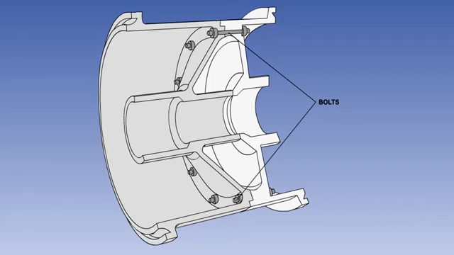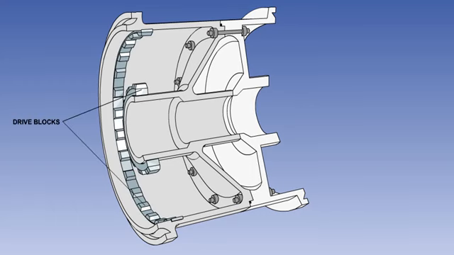In this particular example, the 2 halves are clamped together by bolts fitted with locking nuts and washers. The wheel shown here is designed to be used with a tubeless tyre. It has a seal incorporated at the joint to prevent abrasion between the 2 halves and provide an airtight fit. The inner and outer drive blocks are used to rotate the discs in the multi-disc brake units. These will be discussed in a later lesson.